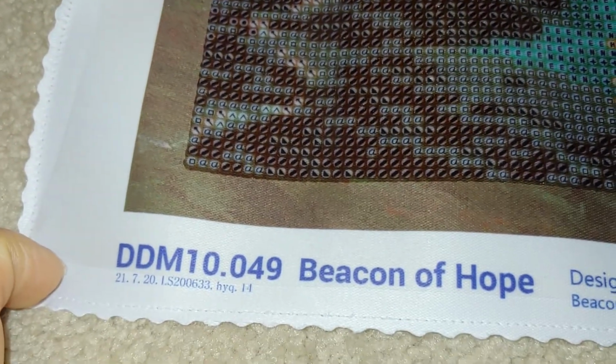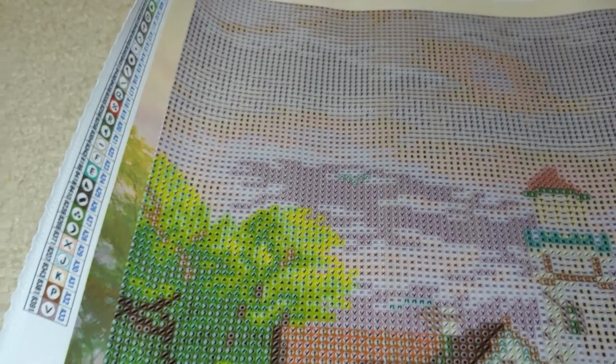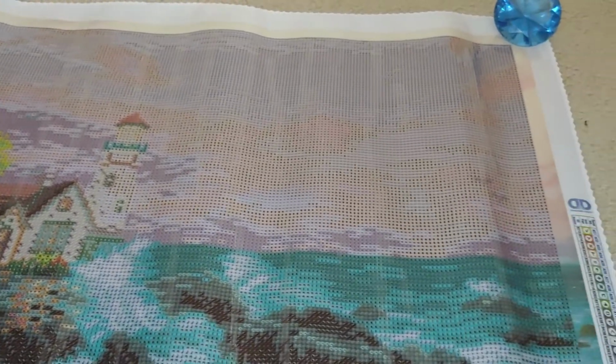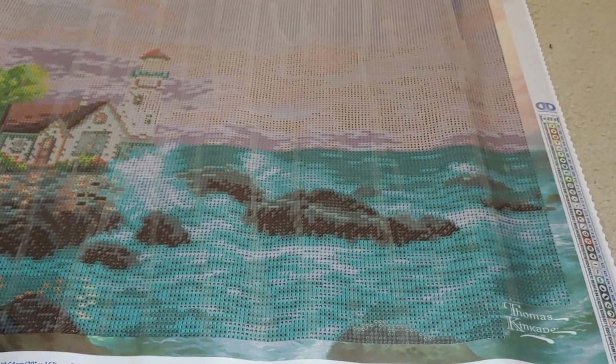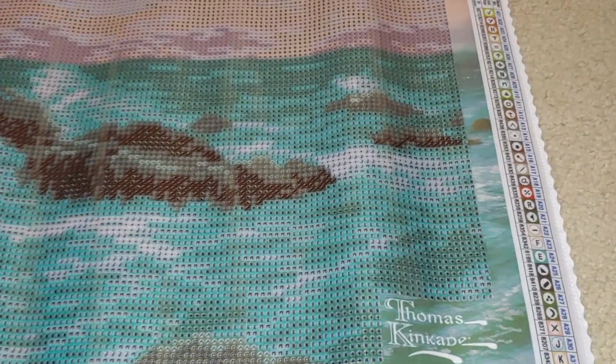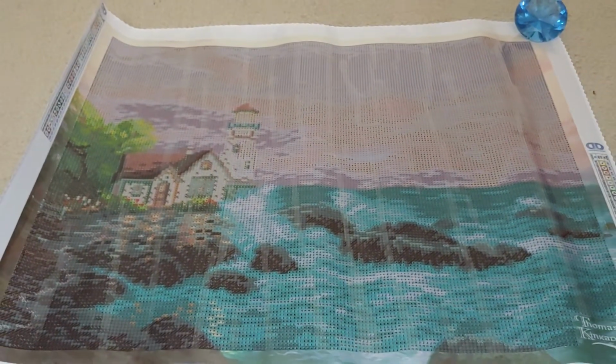The canvas quality, as always, fabric woven polyester, great clarity symbols. The kit contains 33 colors. Again, I'm not sure if it is in all the kits, but this extension here of the picture, the extension of the design, they are making it on almost all of their kits. I mean, I diamond painted like how many? 3 recently, and all of them had these extensions. Not diamond painted, I diamond painted one, and I opened the third one, and it has an extension. Thomas Kinkade's beautiful, beautiful image, Beacon of Hope.